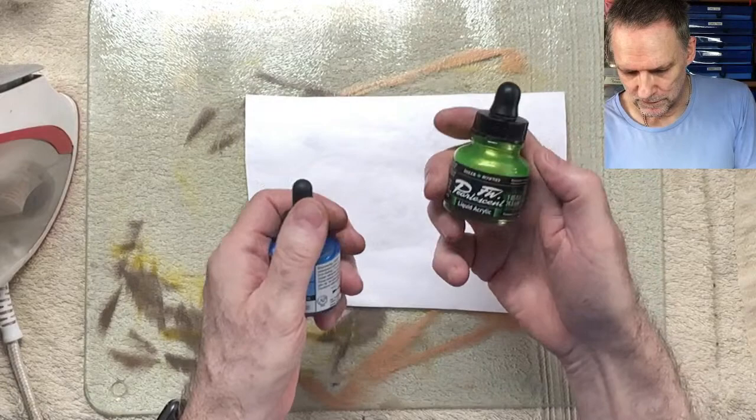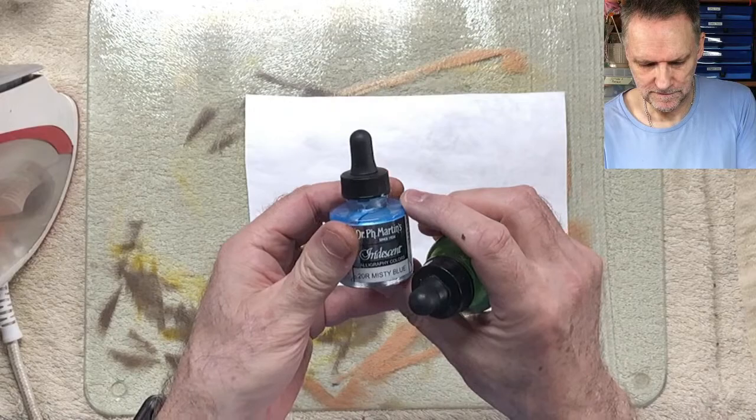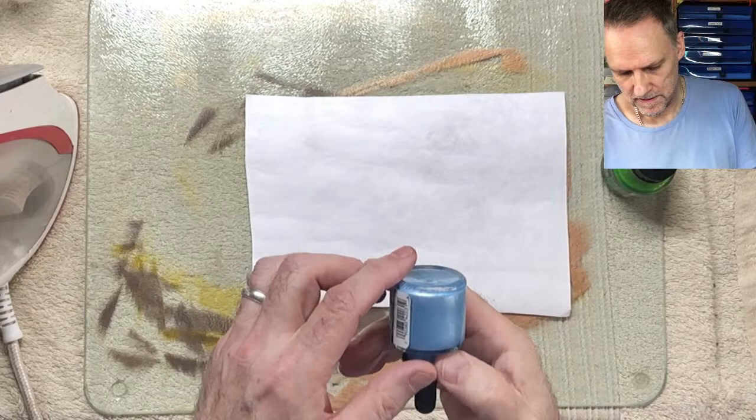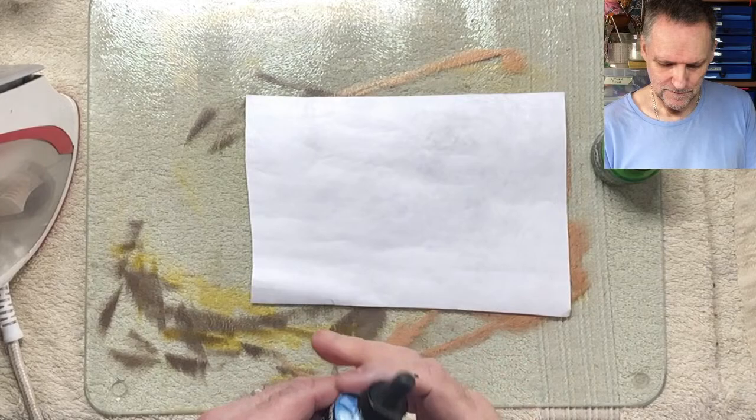I've got some nice colours here. We've got that one, which is, I'm not sure, Macaw Green. That one's a Phil Martin one, and that is... You can't get those Phil Martins anymore. Can you not? No. Oh, it's Misty Blue. Apparently you can't get these anymore, but I've got it, so I'm going to use it. But the FW inks, the pearlescent ones, you can get. I think they're called System 3 inks now, but it's exactly the same thing. They've just rebranded, shall we say.